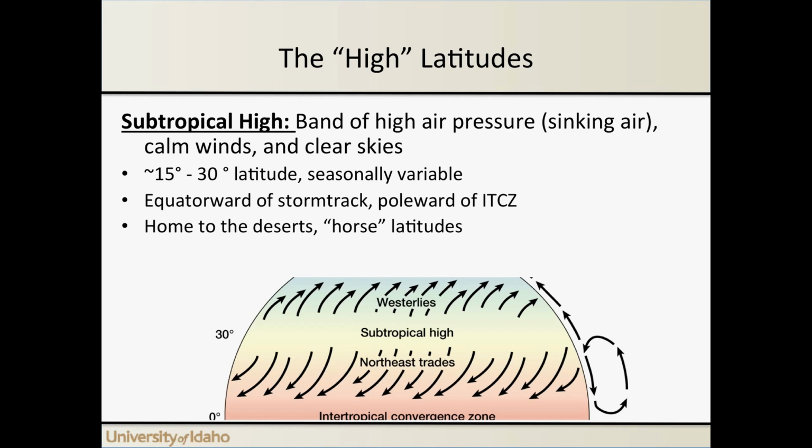And in the subtropics, directly in the area where we have the subtropical high, we end up getting relatively calm conditions, calm winds, and again, like I mentioned earlier, clear skies. These are areas of a lot of the deserts of the world. And because we generally develop very calm winds in these areas, they have been traditionally known as the horse latitudes. The reason being is that in the era of cross-sea voyages via ship, going from say Europe to North America, you always wanted to be south of the subtropical high so that when you're sailing, you could be pushed along by the trade winds. But if you happened to find yourself in the subtropical high, the winds were weak, you could stall out for a number of days, and depending on food supply, those horses might look pretty tasty, hence horse latitudes, or so the story goes.